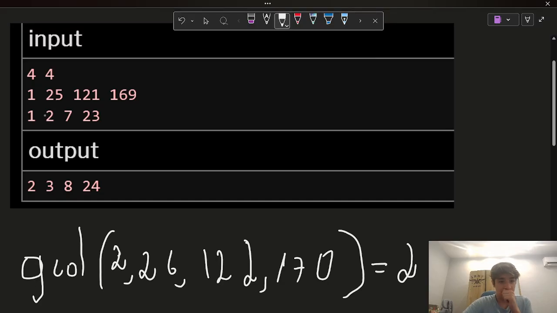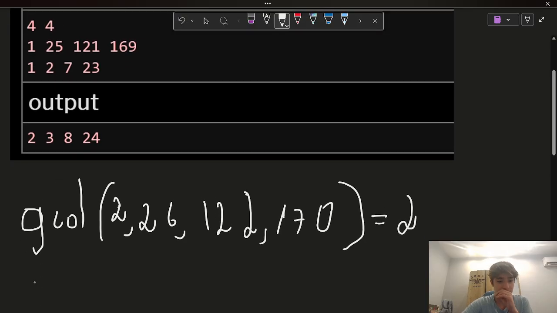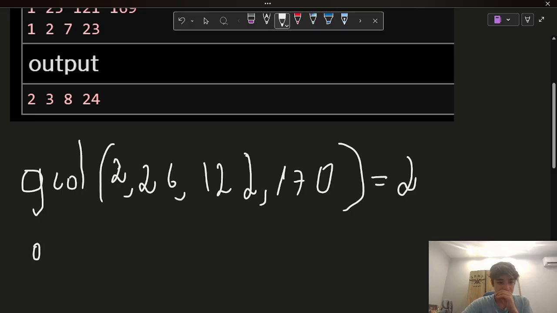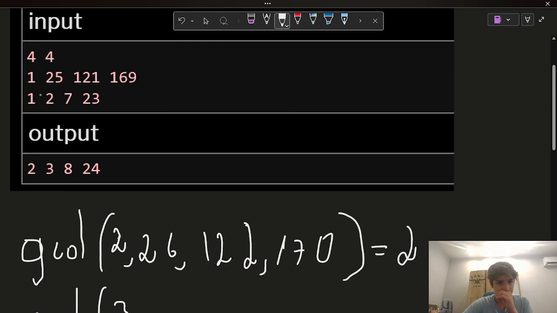Now we just do plus 2 for each element of array A, and this is going to be GCD 3, yep, 3, then 27.